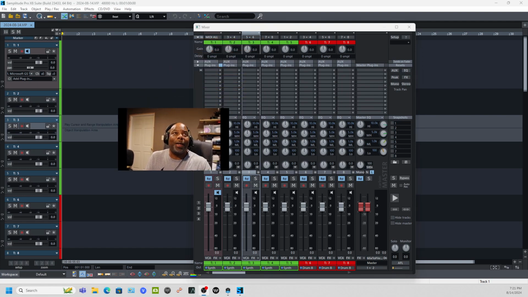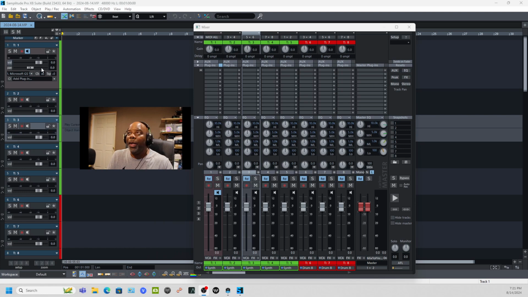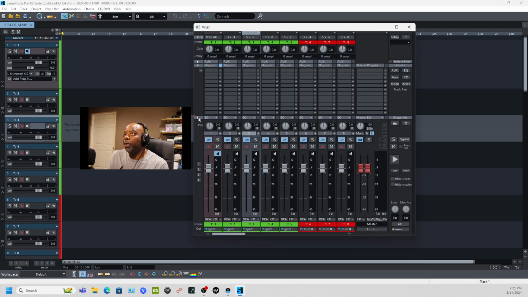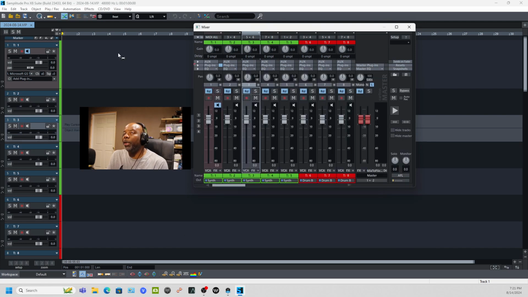Oh, my bad, I'm in your way. These are your inputs, right? So this will help you with everything. So audio routing, when you're dealing with a channel, here's channel 1, and this is channel 2 in your mixer. So when you lay something on one of these tracks, it goes from your input all the way down to the out. So this is routing. I'm gonna show you how this works.